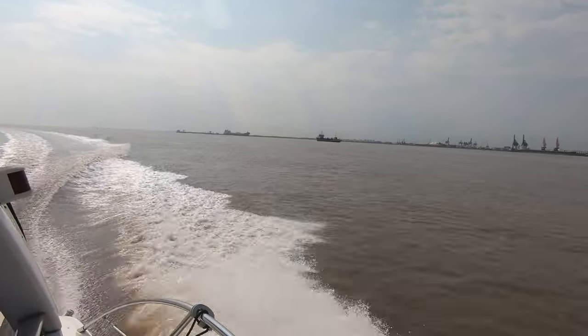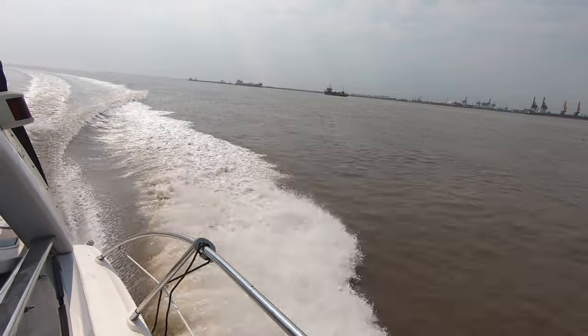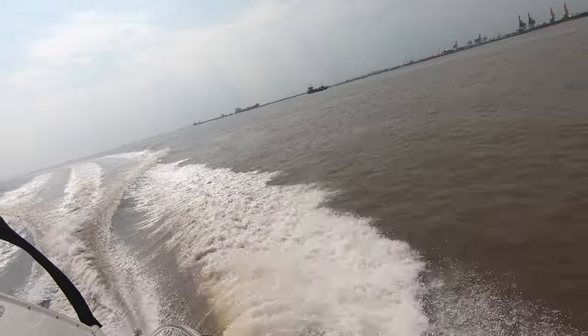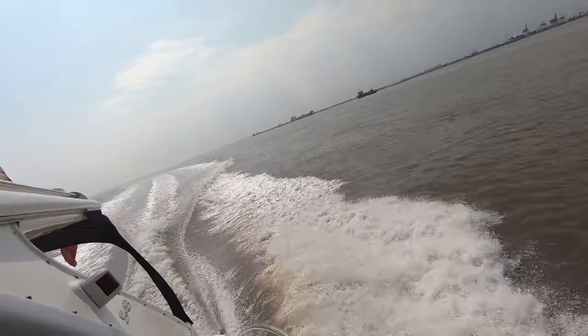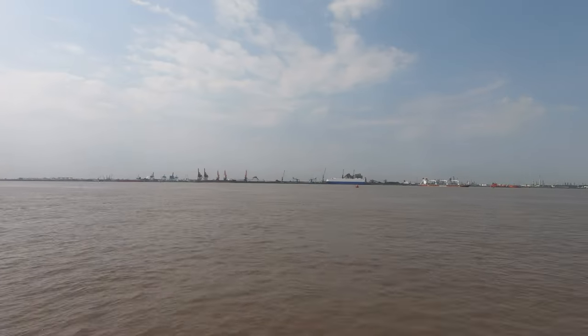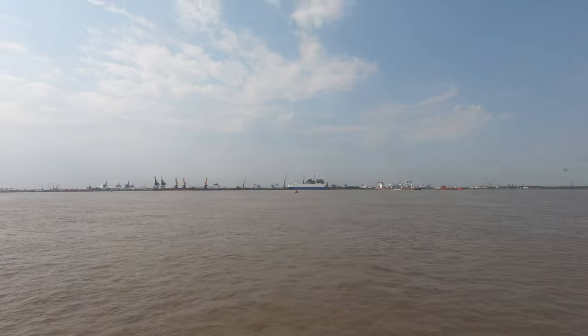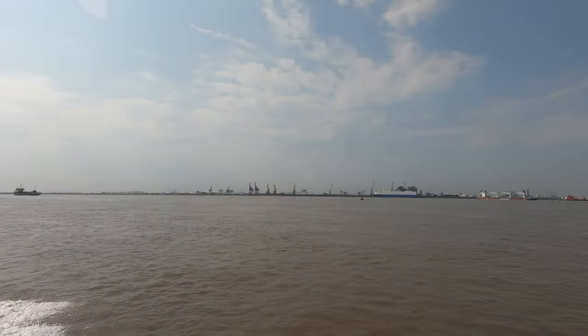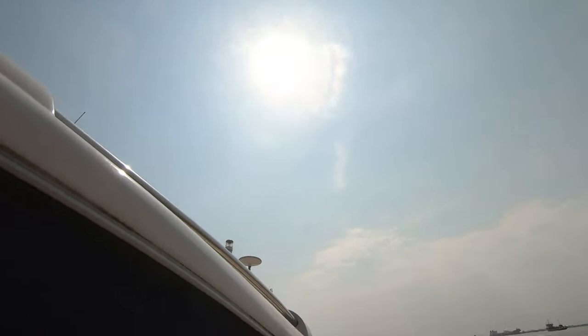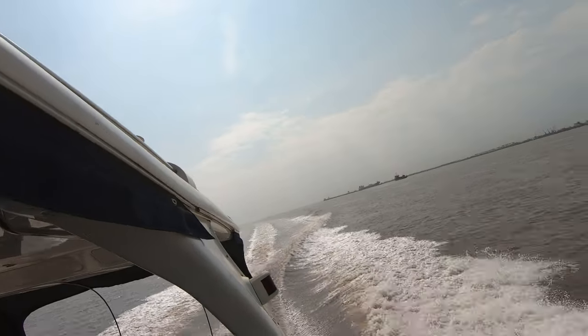Those of you that do come up the Humber — I'm currently doing 20 knots according to my little paddle wheel through the water, but I've got a speed over ground of 26 knots. I'm on the flood tide going with the flood, so obviously that's why my speed through the water is slower. That means you have six knots' worth of tide — and today is only a six-and-a-half metre springs tide, so it's actually a relatively small tide for the Humber.